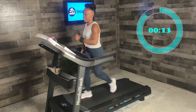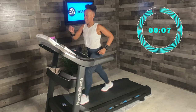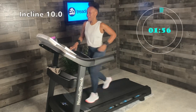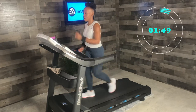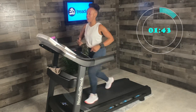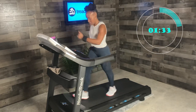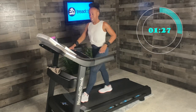Great job. 10 seconds. Woo! You are killing it, let's go. Incline 10. Great job. We're breathing. Breathe. Deep breath in through your nose and out hard through your mouth. Okay. Doing a great job. We're climbing. Great job. Stay focused. And remember to give your console some space. You do not need to be all the way up on it. Give it some space.